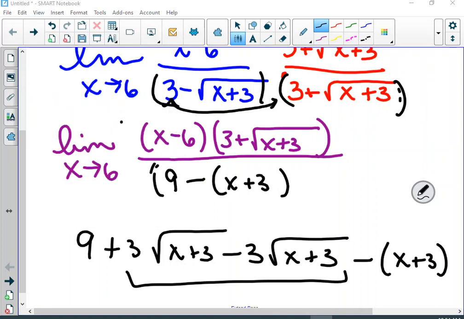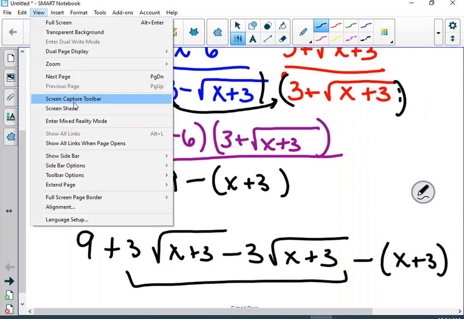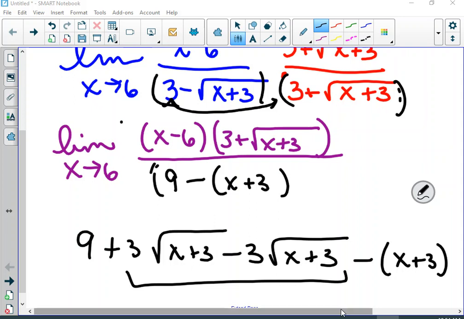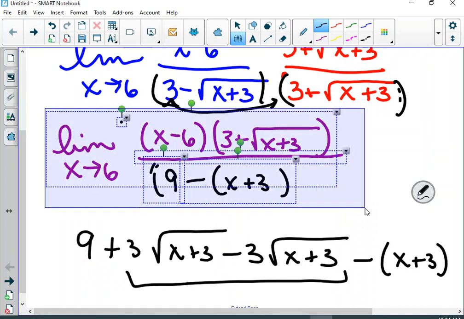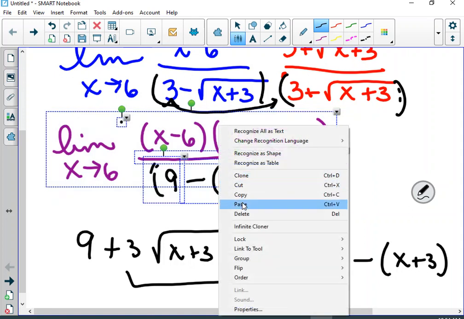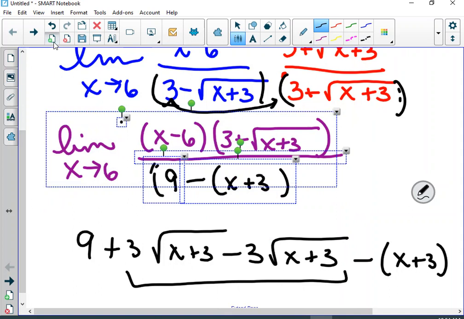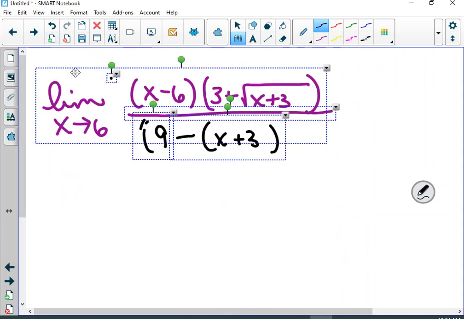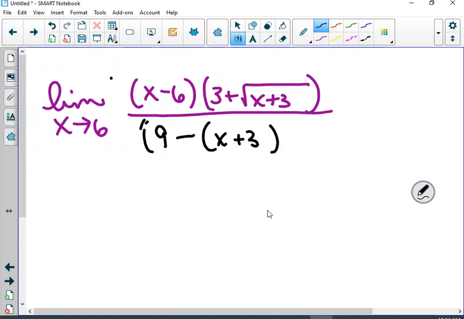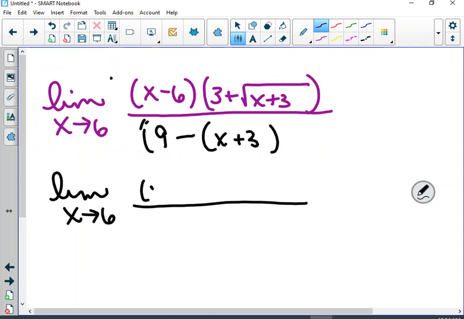If my screen capture toolbar is going to come up on the next page. Where is it? Where's my screen capture toolbar? Where are you? I have no idea. Okay, so let's just do this. Okay, so now let's look at what happens from here. I'm still taping, good. And I still call it taping because we would record on videotape back in the day.